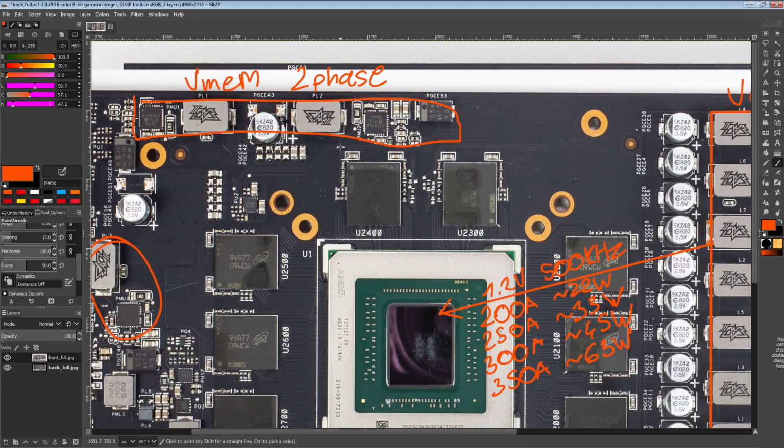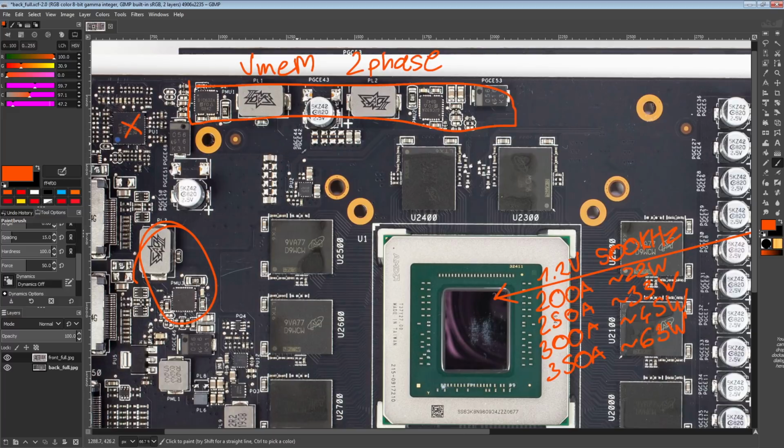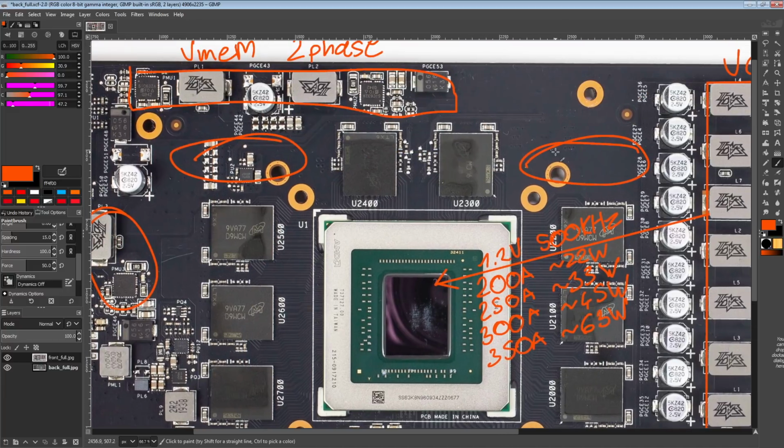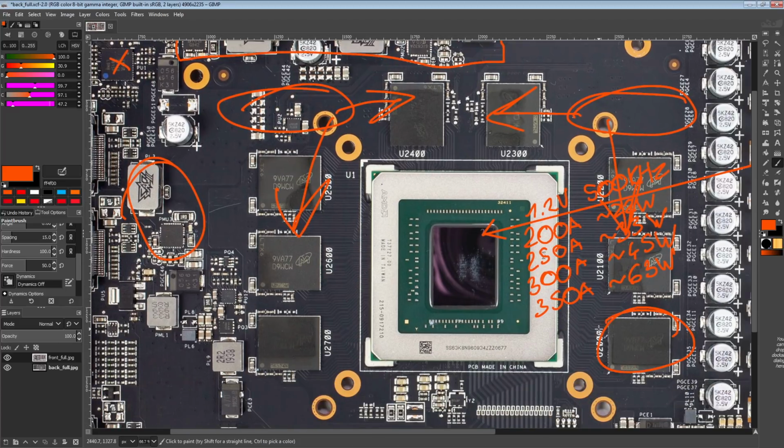But the thing I'm not a fan of is, I assume the reason why 5700 XTs normally come with a memory VRM where you have one phase right here and one phase right here is it improves the power distribution across the GDDR6 memory chips, because you have power coming in over here and you have power coming in over here, and so you don't have a far away chip, or at least the furthest away chip is less far away from the VRM than it would normally be, and that should just lead to somewhat better voltage distribution across the power plane, because over long distances you start losing power.